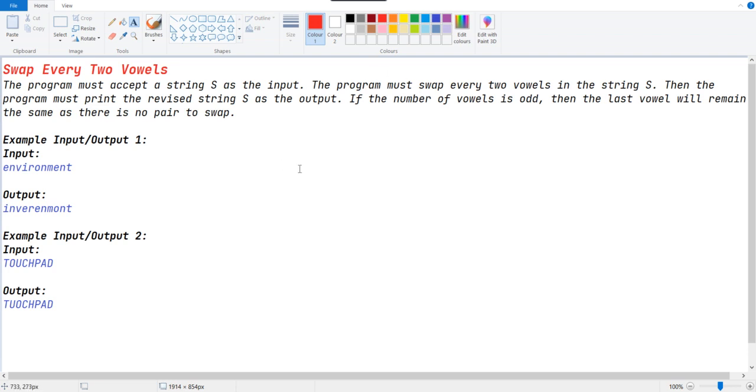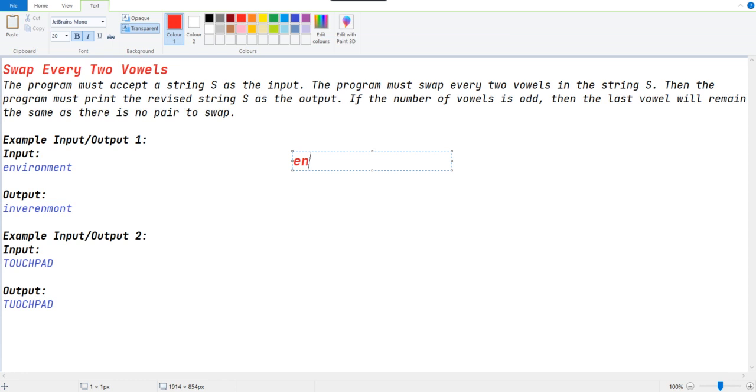Here, this is the first input, environment. Here, the vowels are E, I, O, and E. The count of vowels is even, so we can swap every two pairs.